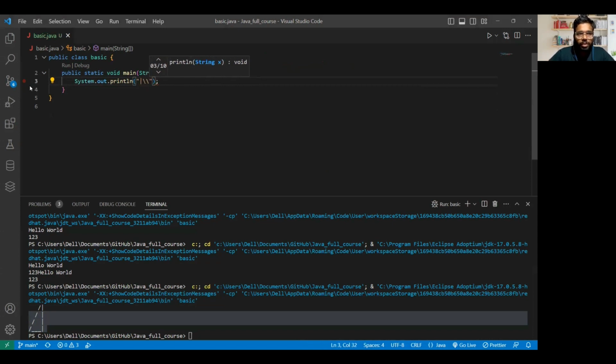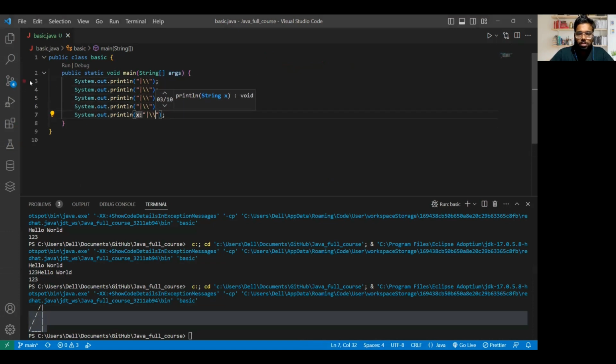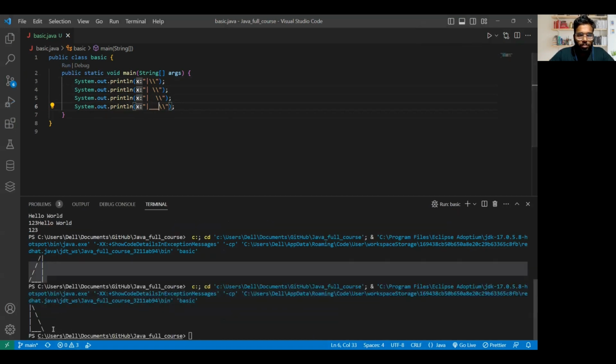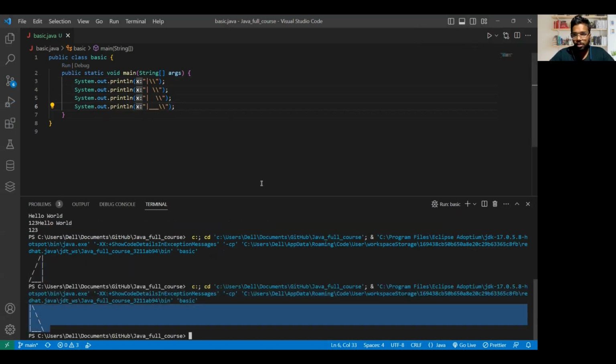As I said, we require this, then there won't be an error. I'll duplicate this and give a proper spacing: 1 space, 2 space, 3 space. Instead of space, what I can give here is underscore. Now I run this. You see, I get a correct triangle.